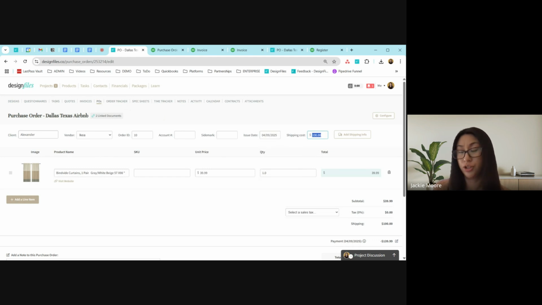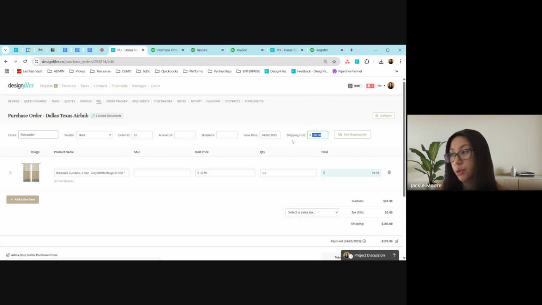The purchase order serves as your receipt for what you're paying as a cost to your vendor. So adding shipping costs here will ensure that you're able to track them for projects, for customers, or as a whole for a specific time period. Just ensure that you're adding it into shipping costs.